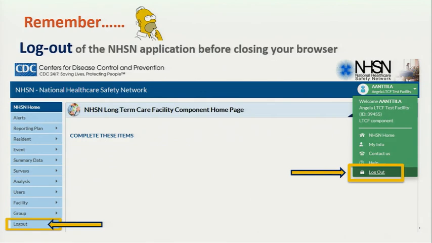Once you are done working in the NHSN application, we do want to encourage you to log out. I know I'm guilty of this, simply closing the browser. When you do that, the browser remains open, meaning that your data is still susceptible to breach. It also potentially slows down the NHSN application for other users across the board. So if you could just remember to log out, we give you 2 options to log out at the bottom of your navigation, or if you click up to your name and the arrow down button, it gives you another log out option.